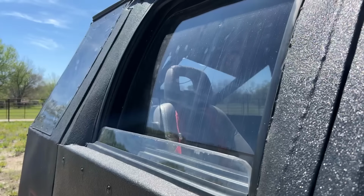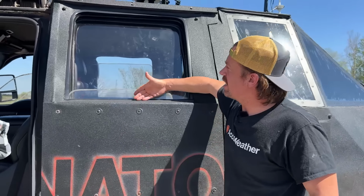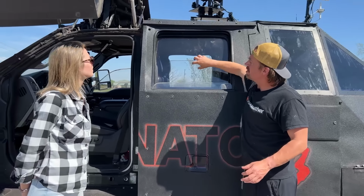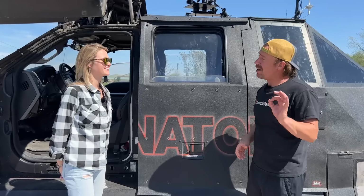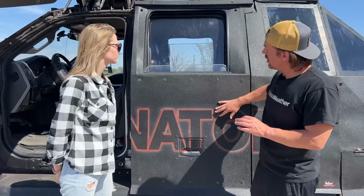So we have polycarbonate windows. These are Lexan windows. Basically, the flip of a switch and the bulletproof windows go up, and we actually have a double window system that can protect us from flying 2x4s. Even a pebble moving at 200 miles an hour could be deadly. Wow. I never thought a pebble could be deadly. Even a blade of grass moving at 200 miles an hour could be deadly. So we have to have all the polycarbonate windows on the outside, the 16 gauge steel with the polyethylene Kevlar composite on the outside, and it keeps us protected inside of the tornado.